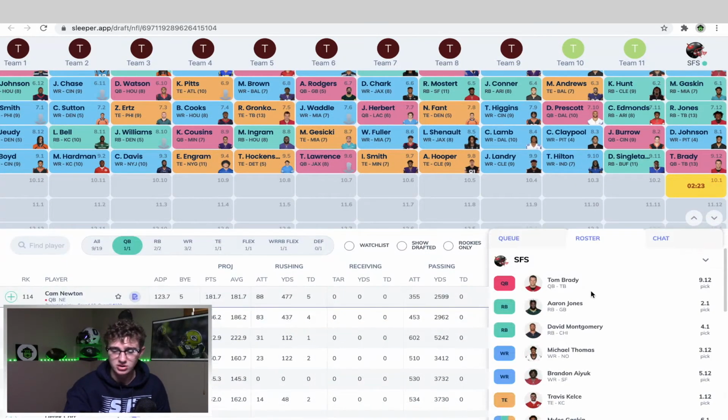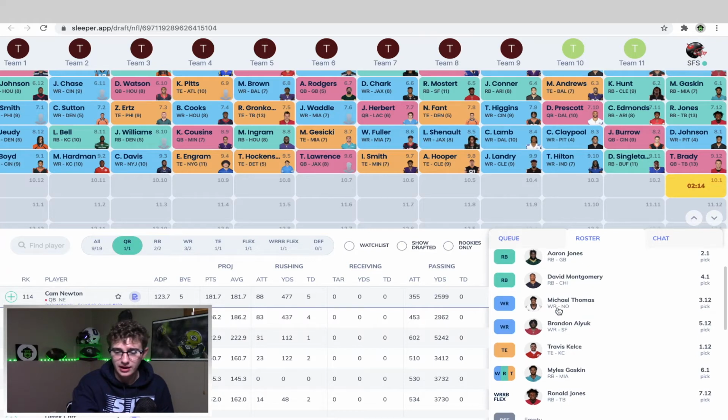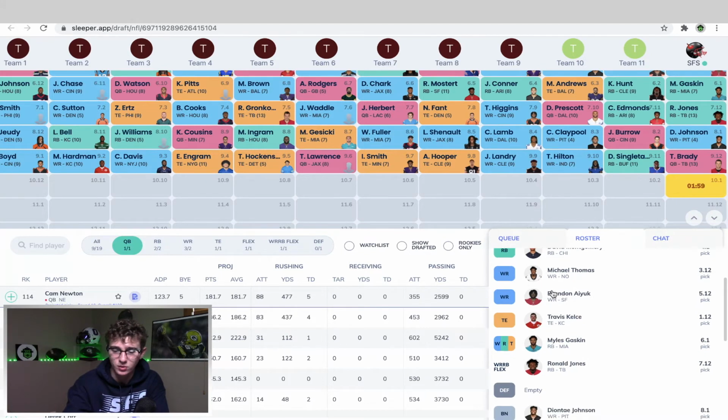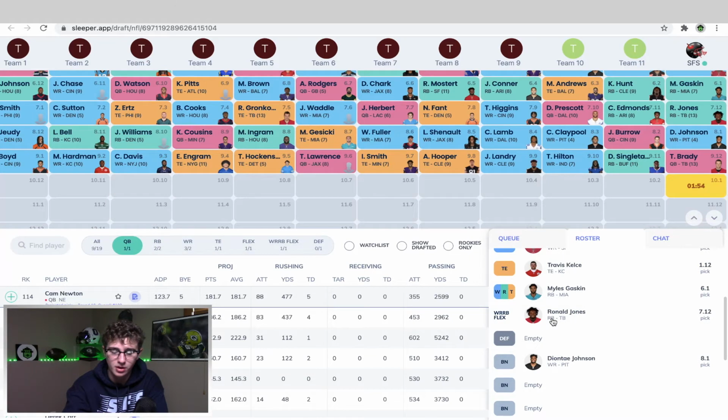So when we look at my roster here, let's do a quick little roster check. Tom Brady as the QB1 with that slew of weaponry that he has in Tampa Bay. Aaron Jones, David Montgomery heading off that top two running back unit. Michael Thomas and Brandon Aiyuk. I think that's a pretty darn solid wide receiver corps as well to just start with those top two guys. Not exactly the best unit, not the most high upside with Aiyuk, but I still think there is a little something there, and if Michael Thomas gets back to form, this could be a pretty nasty team. Travis Kelce at the tight end, the best tight end in pro football and fantasy football. I think that ends up pretty well for us.